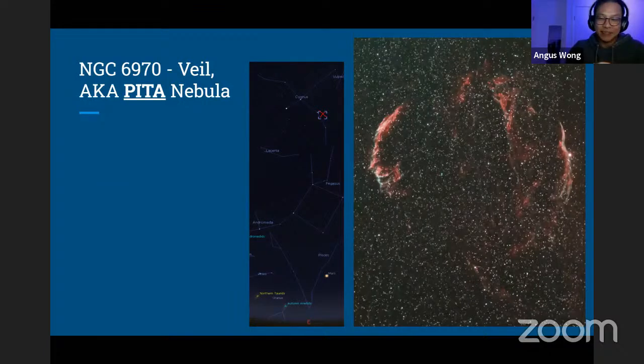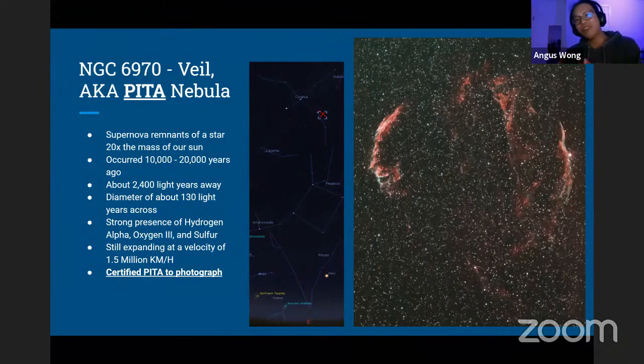And I do want to spend a little more time on this picture because it took me a lot of time to get it. So for this nebula only, I'm going to go over some of the details. It's a supernova remnant of a star that is 20 times the mass of our sun. The explosion happened about 10,000 to 20,000 years ago. We're not too sure. It's about 2,400 light years away. The diameter is about 130 light years across.